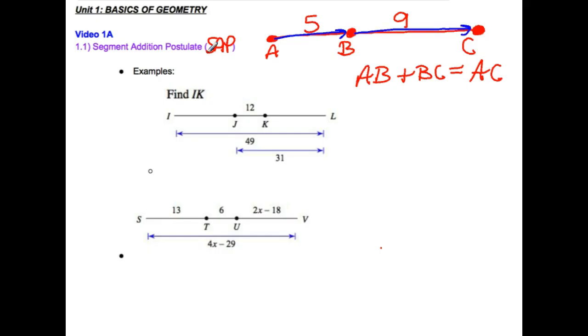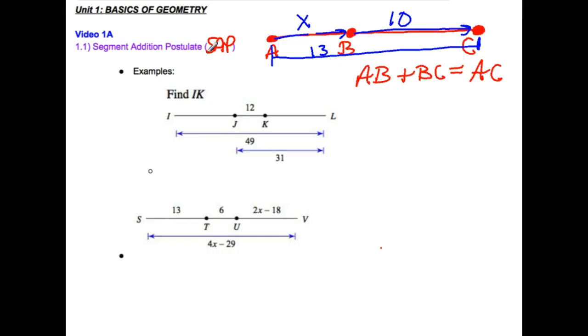So what they'll sometimes do is they'll have a missing piece, and they'll say this is X, this is 10, and then they'll bracket this off and say from A to C is 13, and it'll say what's X? And you'd say, well, it's got to be 3 because I'd have to do X plus 10 equals 13. So we're not going to give you the very straightforward ones of that. I'm just going to give you two that have a little more thought involved. I'm not going to help you on ones I don't think you'll need help on.